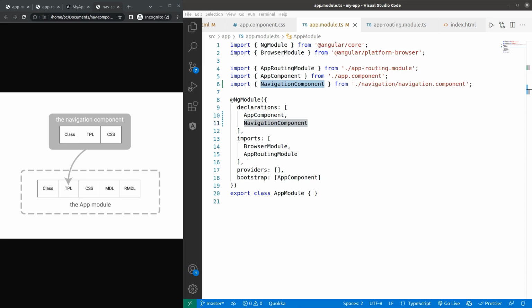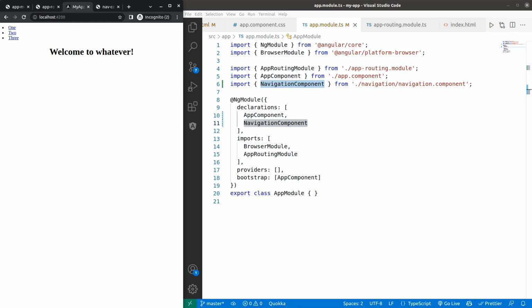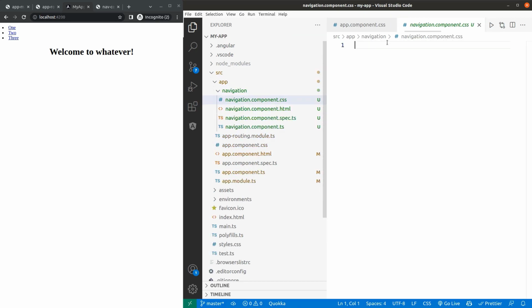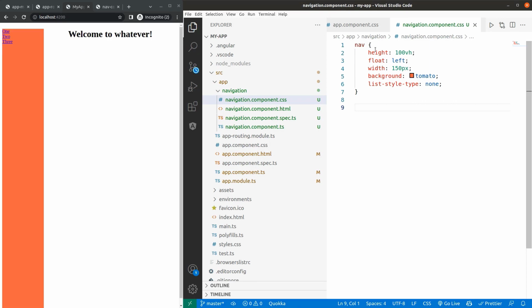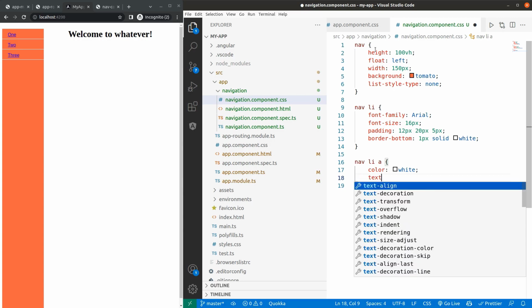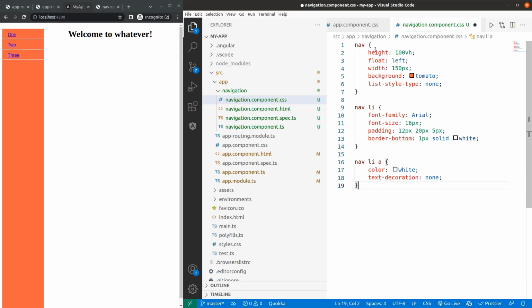Alright, so now we can style the navigation component. So obviously our navigation is currently unstyled, so now we can update the navigation component CSS file with some simple styling to make it look more like an actual navigation. So let's make it simple and just update the CSS for the navigation component as follows. So let's save it, and it's starting to shape up. When I save this, it starts to look even better. And finally, I'll style the links themselves. So I'll go nav li a, and here I'll just type color white and text decoration set to none. All right, so let's save that as well and see the update right here.